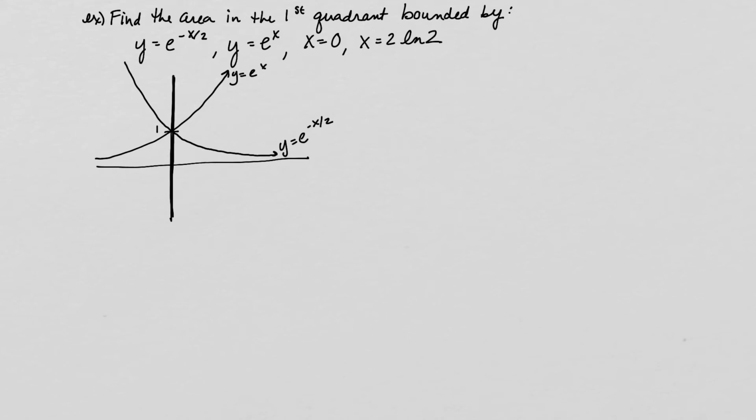And then x equals 2 natural log 2, you know, maybe that's someplace here. So 2 ln 2. So we're talking about this kind of triangular shaped region in the middle there. Right, that's the region that's bounded by all of those functions. Any of the other regions you would pick would be missing one of those functions. Questions?